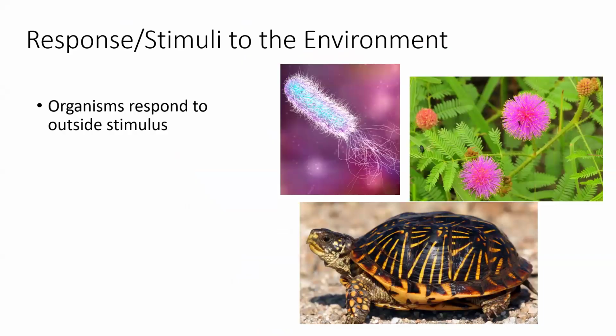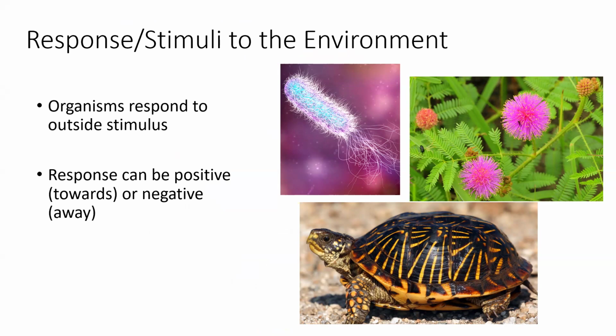Next up is response or stimuli to the environment. So this is an important characteristic of life, and different types of organisms are going to respond in different ways to an outside stimulus. Now, we could have a positive or a negative response, and we would refer to that as something moving towards or away from something.